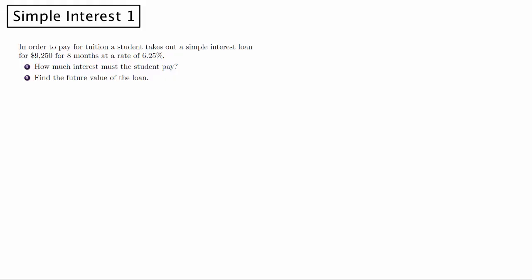Welcome to another podcast. In this episode, we're going to be applying the two simple interest formulas that we talked about in the previous video to solve a word problem example. So let me just remind you of what those formulas were. If I want to find the future value of a simple interest account, then I'm looking at this formula.